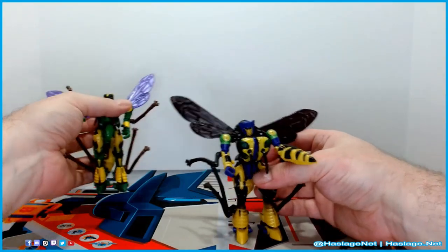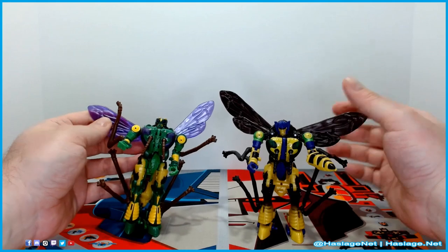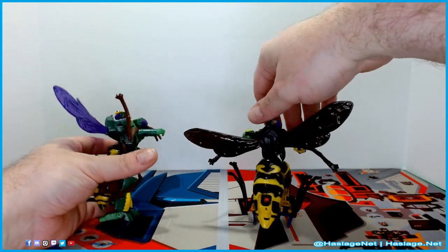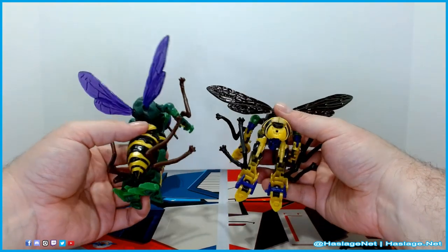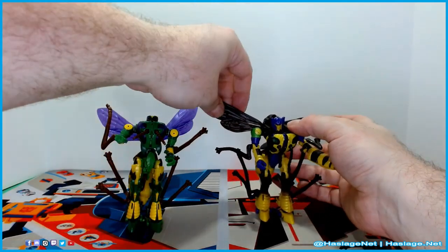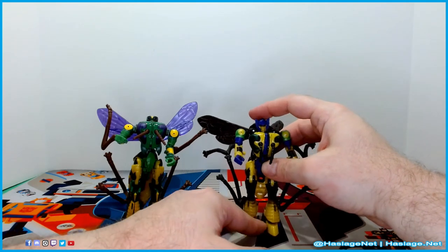Let's compare Buzzsaw and his mold mate, Waspinator. They are relatively small. For deluxes, mask-wise they barely feel like they weigh anything. Obviously Waspinator has his gun and holster but there is just a lot of waffle — an obscenely large amount of waffle. And you would think at the price points they were going at — this one was $22.99, this one is $24.99 — there would be a little less waffling or something more feature-rich. But that's not what's happening.